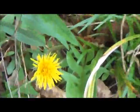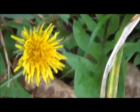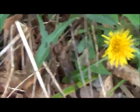An actual dandelion. Yeah, they're not too common out here. It's got pretty specific serrations in its leaves. That other one was close, but not quite. Dandelion's a real good one for me. It's supposed to be real good for your liver, so with all the drinking I do, I better be putting a lot of dandelions in my salads. That's kind of why I like dandelions. You can do the whole thing: the root, the leaf, and the flowering head.